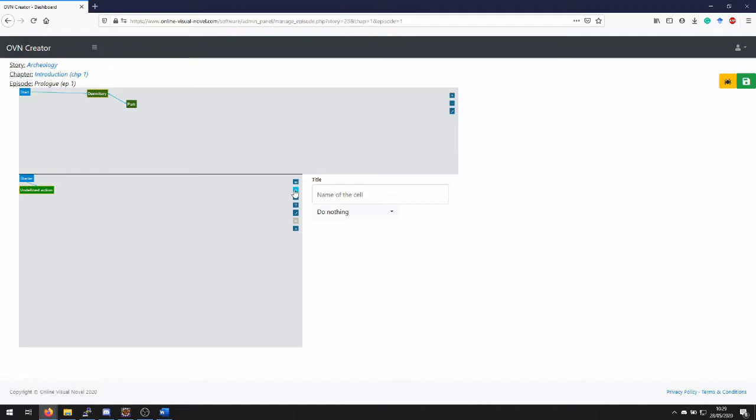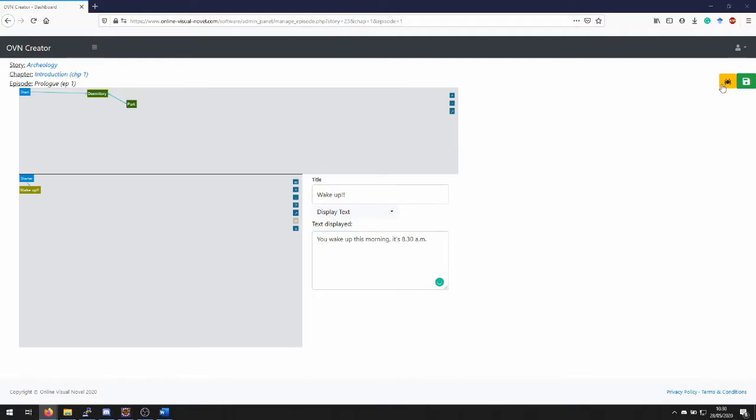You can also use the shortcut Ctrl+Q to add a cell. Next, select Display Text in the inspector. The inspector presents two inputs. The bottom part represents the text that will be displayed to the player. On the top is the title of the cell. It is only used by you, the creator, to organize your content, so it can be whatever you want as title. Let's write a text that will be displayed to the player.